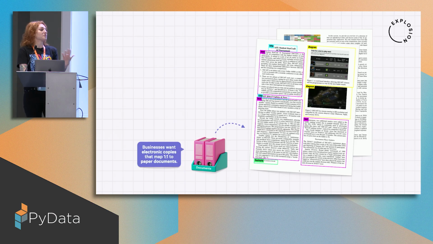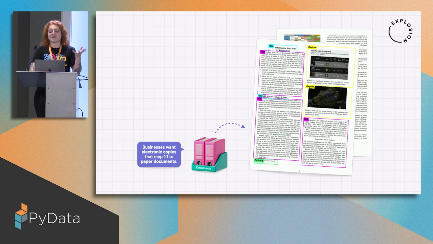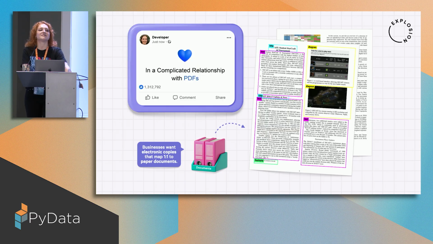Businesses really want electronic copies that map to paper documents. That's how we ended up in this mess, and how we ended up with PDFs ruling everything pretty much since they became an open standard in, I think, 2008. They were initially slow to catch on. Nobody was using PDFs. But this changed quickly as the standard opened up, as people were able to open the files and send them around as the internet got faster. And ever since then, developers have been quite frustrated with the different document formats, and PDFs in particular.